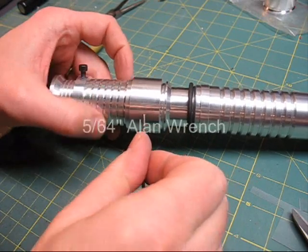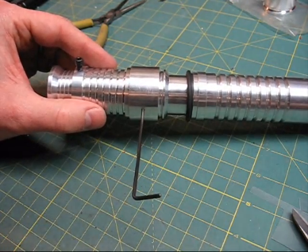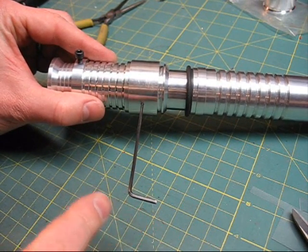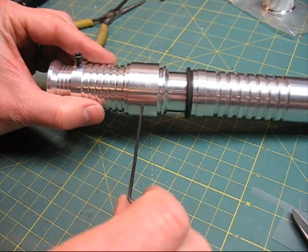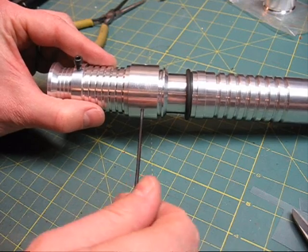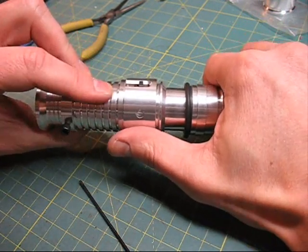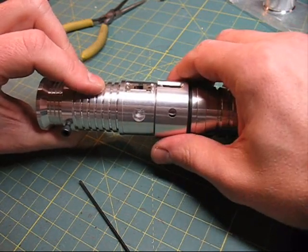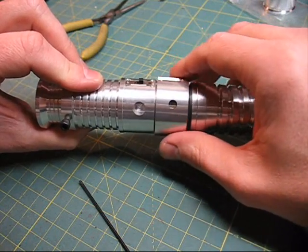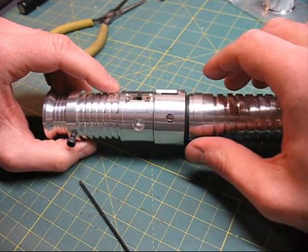You need your Allen key, and this is not righty tighty, lefty loosey. You actually want to tighten this in one full turn clockwise, not too far because you don't want to drive the screw into the LED. So you just want to do one full turn clockwise. You take the Allen key out, and now you can slide this collar off. You can just rest it out of the way on your rubber O-ring here. If you want to take it all the way off, you can. I'm not going to for the purposes of this tutorial.